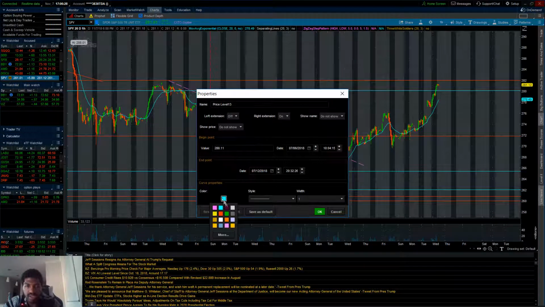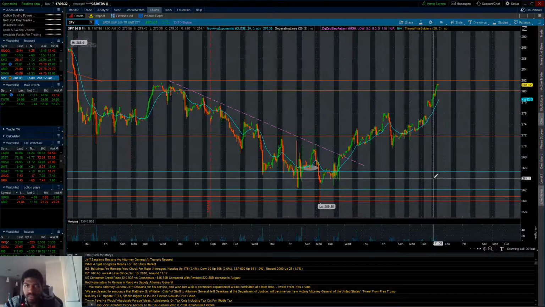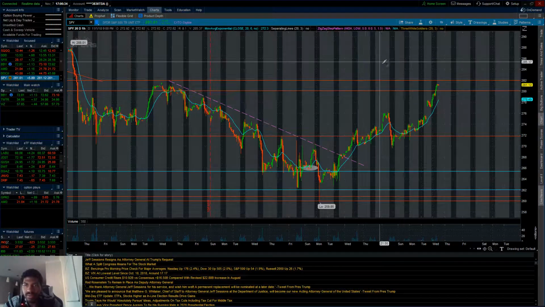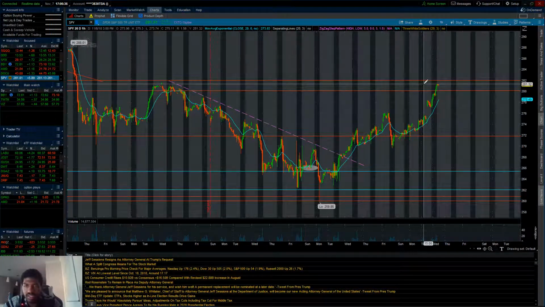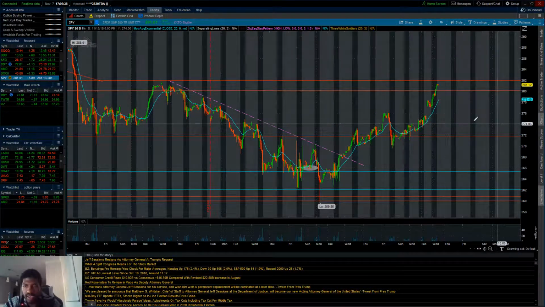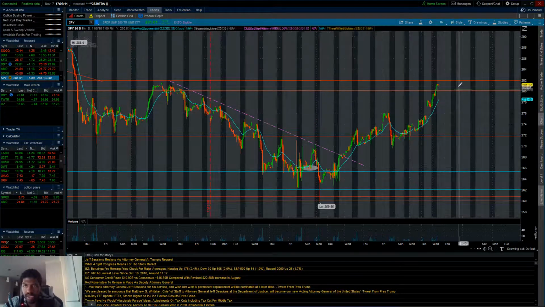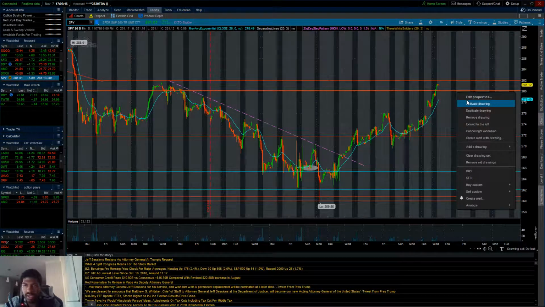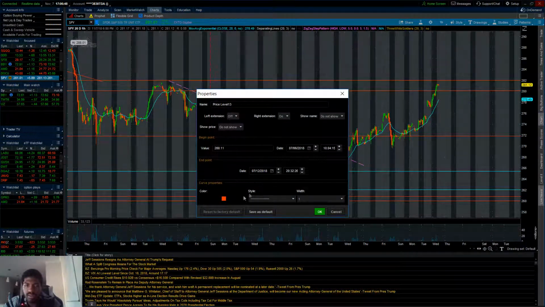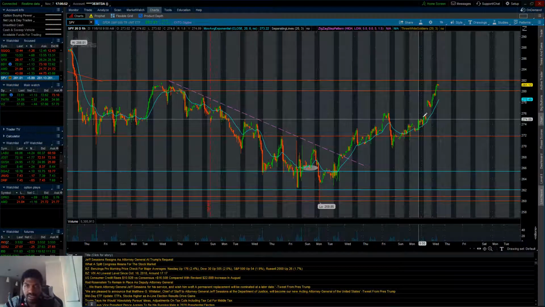I'm recoloring the lines because I use the red lines as resistance and the blue lines as support. But as you can see, SPY is nearing areas of resistance. So what I expected to do tomorrow is, if the pattern stays true, I expect it to continue to trend back down. I will have my alert set at around 280. Even though I don't trade the SPY, it still correlates with a lot of things in the market.